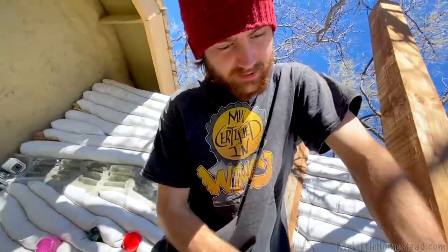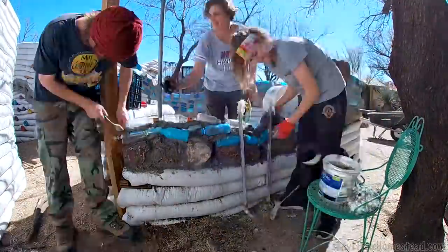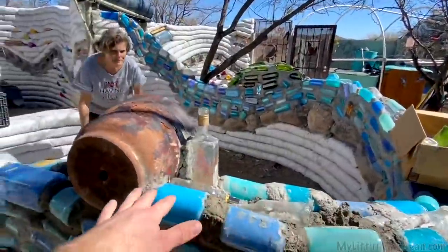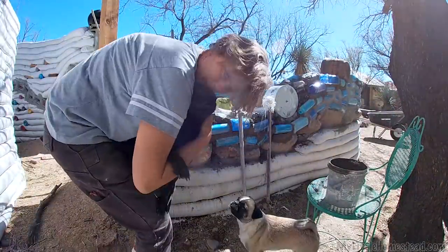Right here, maybe? Just because, you know, we want more nails. The more nails, the better, right? That's right. That'll just help attach. I like that. I love how you didn't break a bottle. That's row two. We got two more on this side. So all this is done now up to this point? Yep. It's looking great, guys. It really is. It's going to be nice to be done with the blue bottle so we can move on to another step.